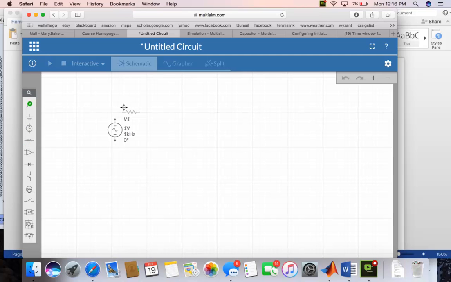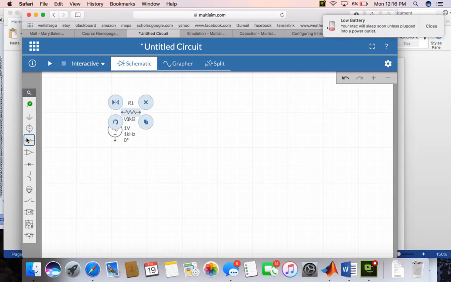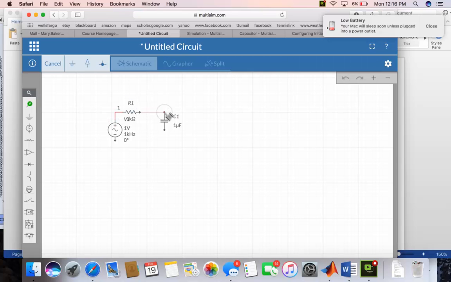Hook up an RC filter, capacitor. Let's hook everybody up. Put in the ground.